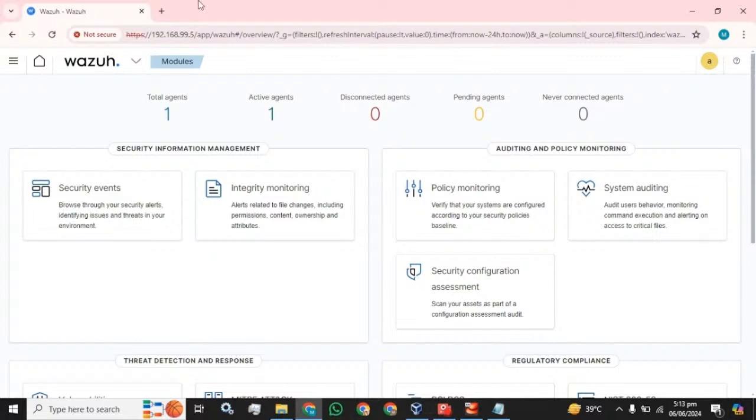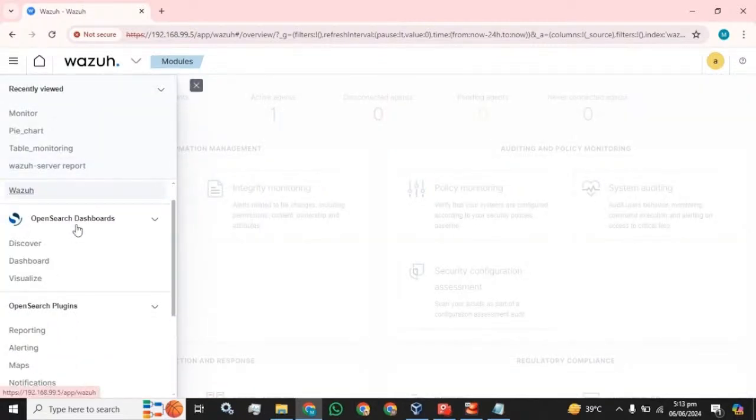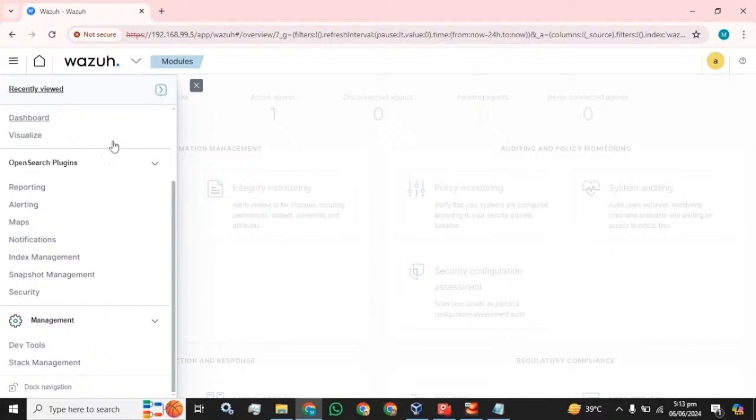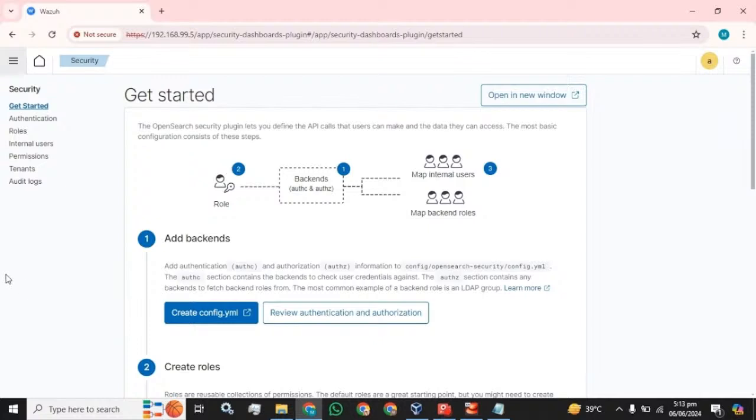The next step you have to follow is to click on this menu icon and go down, drop down, click on this security button. This is the window where you can create new user, assign roles, whatever you like to do.